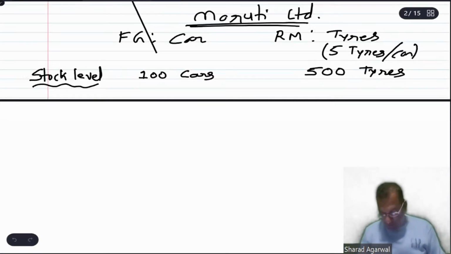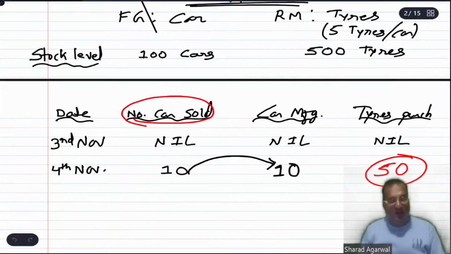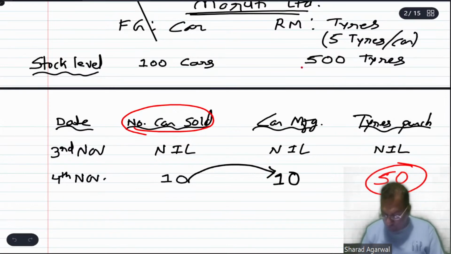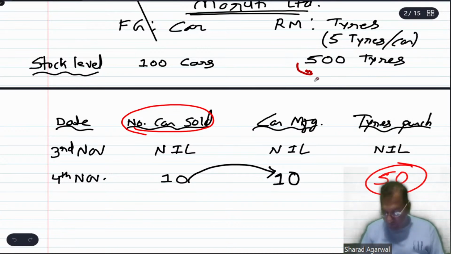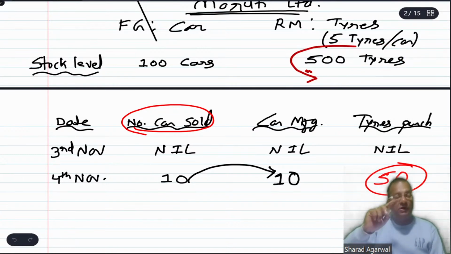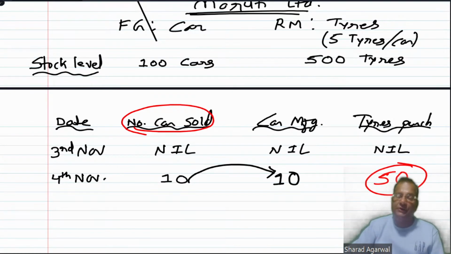I am going back to that example. On 4th of November, we require 50 tires. Whether those 50 tires are available? Yes, we have a stock of 500 tires. As soon as 50 tires out of these 500 are scanned and issued to the production department, they are scanned. As soon as the 50 tires are scanned, on a real-time basis through EDI, electronic data interchange, this information will be sent to the supplier that 50 tires are needed. You have to send the 50 tires today at this time, of the desired quality.